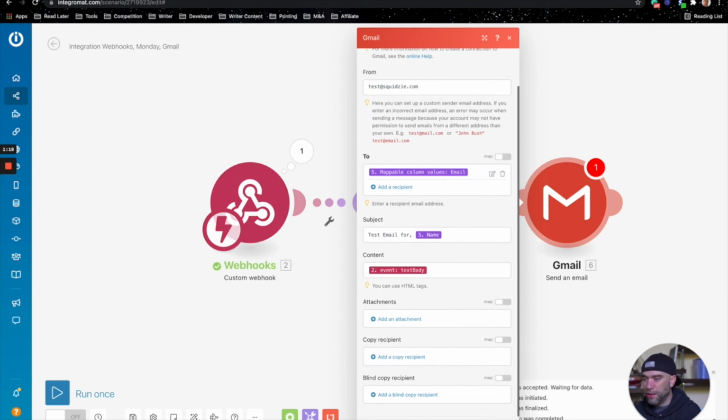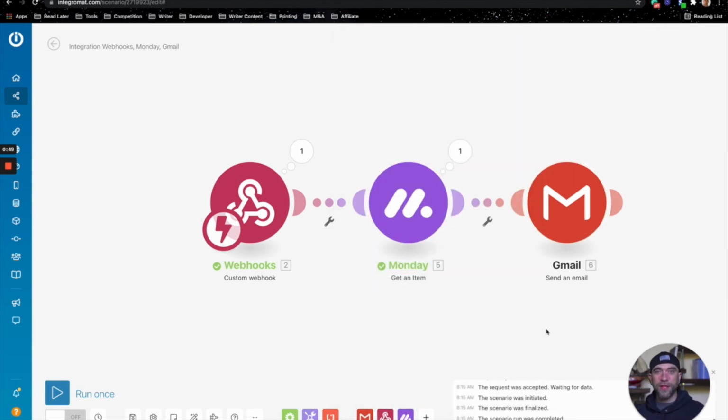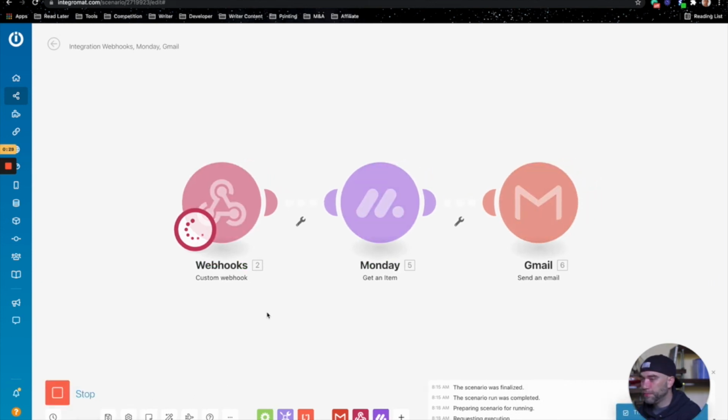And then hit OK. One thing to remember, if you have some sort of signature associated to that alias within Gmail, it's not going to send this information with that signature. You have to actually copy that signature and add it to the content of the Gmail node. Let's go ahead and hit save, and let's do run once.